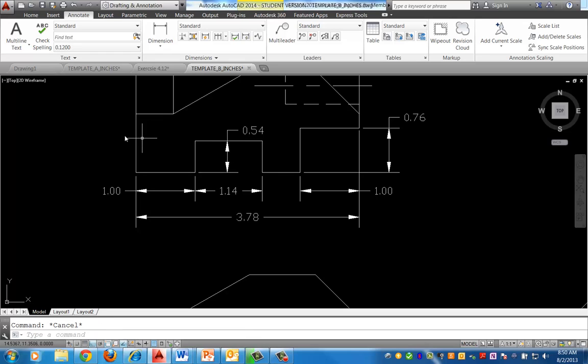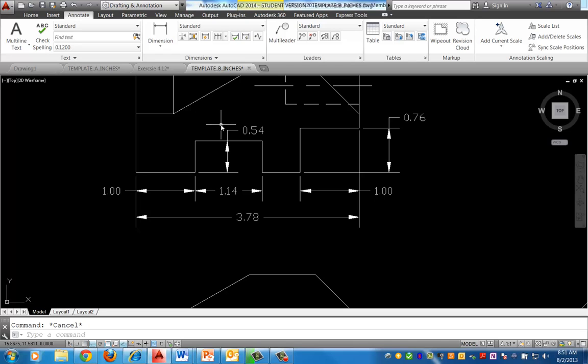Now, you want to avoid putting dimensions on the drawing unless you absolutely have to. In this case, this isn't a bad idea simply because it's a single dimension. The only other option would have been to drag this dimension way out here somewhere, and it makes it harder to read. But the more dimensions you put on top of the drawing, the harder it is to read. So I typically try not to put any at all, but if I do, I limit it to 1, maybe 2 at the most.